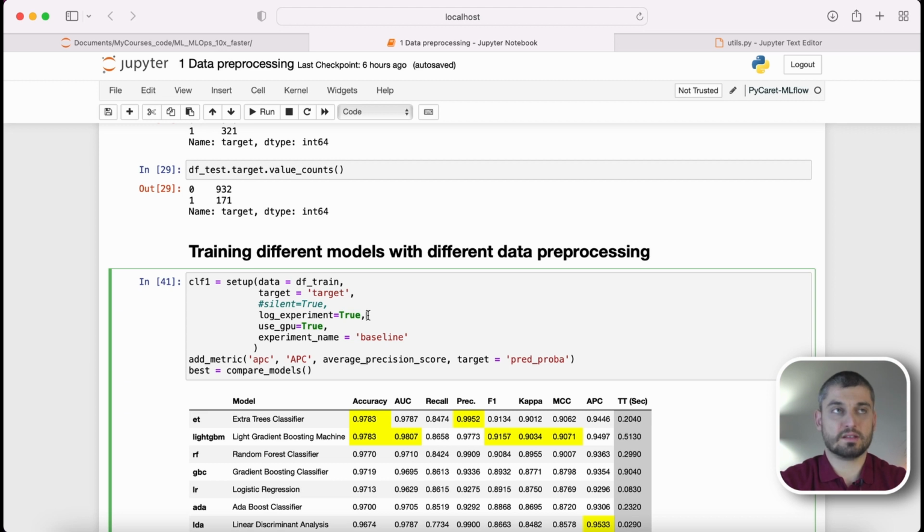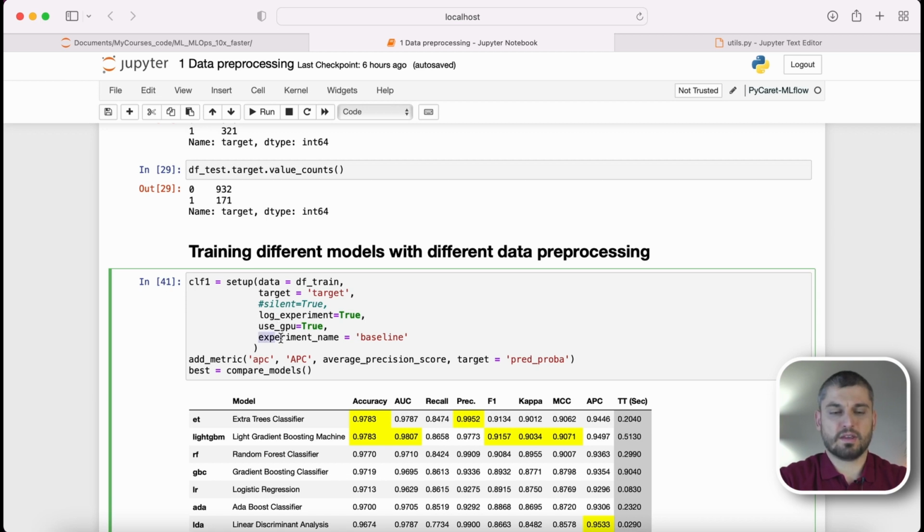It's great if we want to see the historical results, and PyCaret and MLflow can work together very well, because PyCaret has many different experiments and MLflow tracks them, and if log experiment is true, in that case every experiment will be tracked.